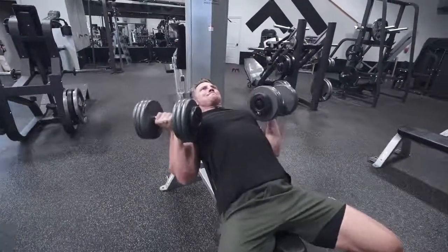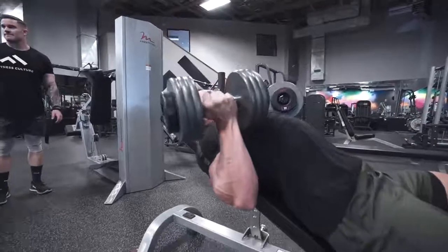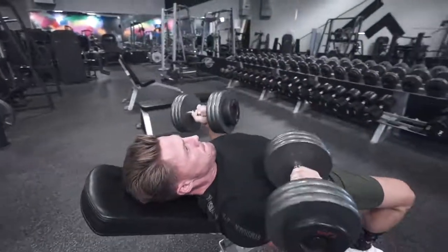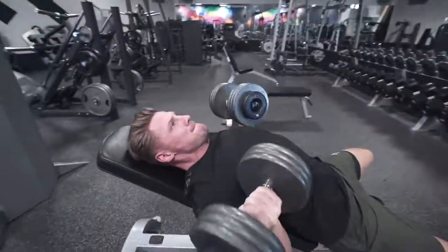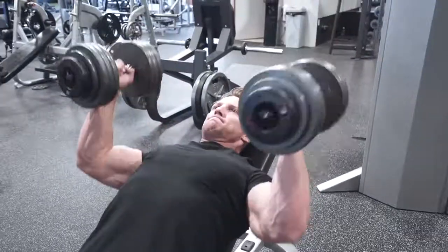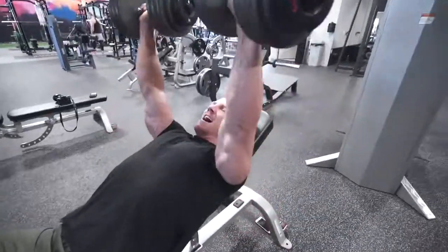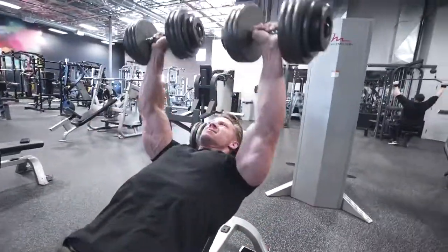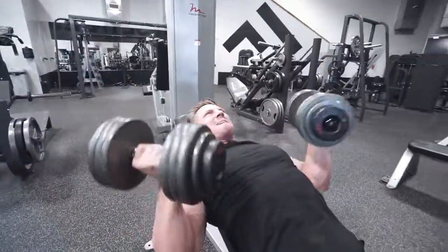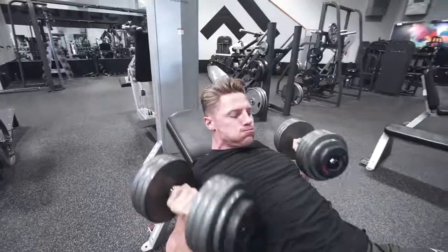Our second exercise is the incline key press. This one is key. As we lower the dumbbells, we go to more of a supinated grip, and that really puts our chest in position to get maximum stretch, which then allows us to contract at the top so much better. I love doing dumbbell exercises. This one is such a good one. You can do them on a flat bench, on a decline bench, or on the incline bench like we're doing right now — it definitely activates a crazy amount of chest fibers. It's almost like an Arnold press, just more horizontal than vertical. We did four sets, 12 to 15 reps.